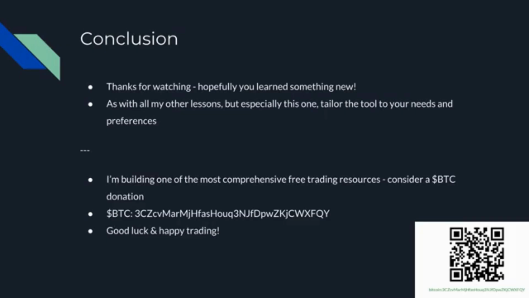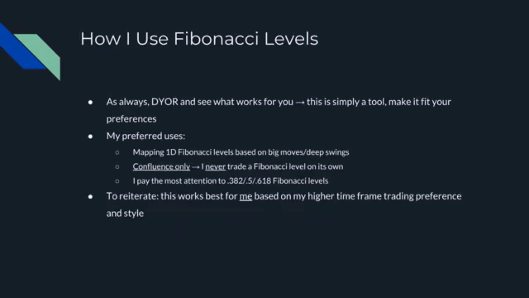And now that you know at least some of the different ways to use it, I recommend you spend some time playing around with it and tailor it to your needs. And I will reiterate this point again, which for me is very important: confluence only. When you learn a new tool, it is very tempting to get all excited about it and go back and check every single fib and every future fib and try to trade them all. But you will get lost. There are just sometimes too many fib levels.